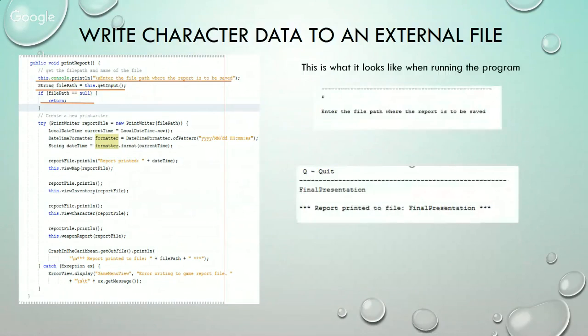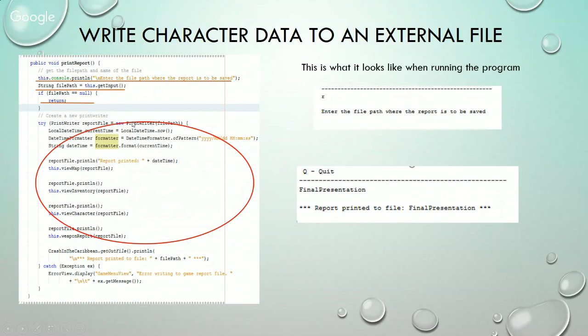This is what it looks like when we run the program. It's asking for the input, and I entered final presentation as the file path.